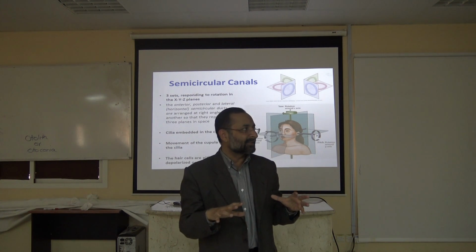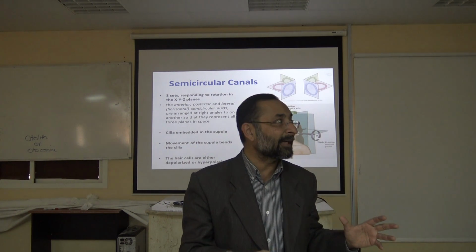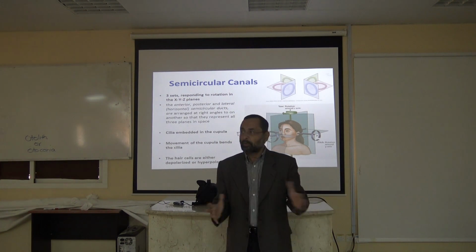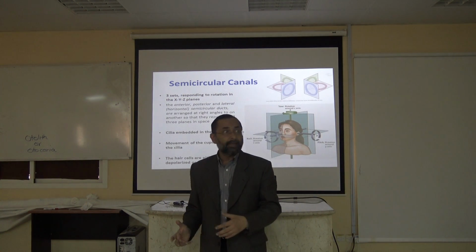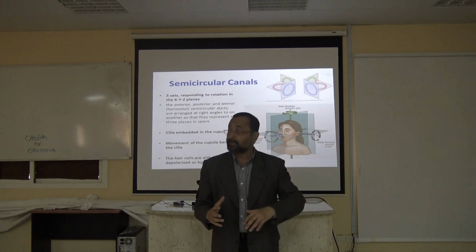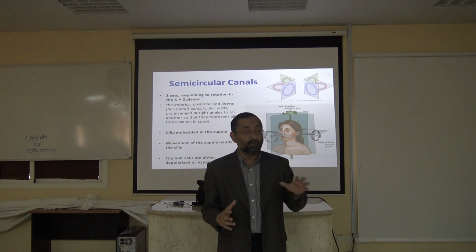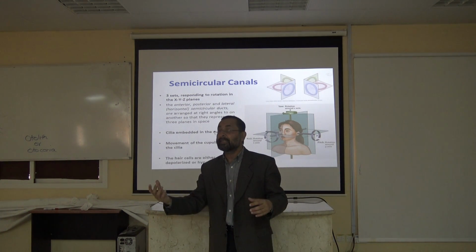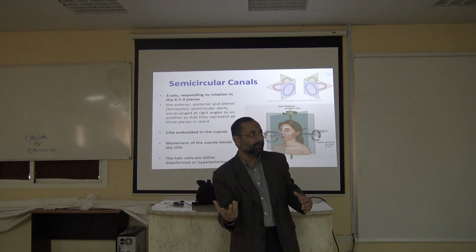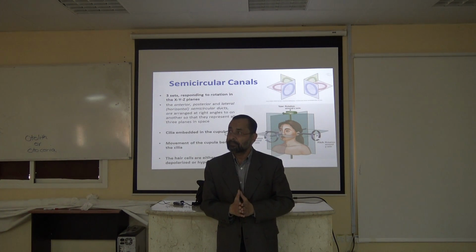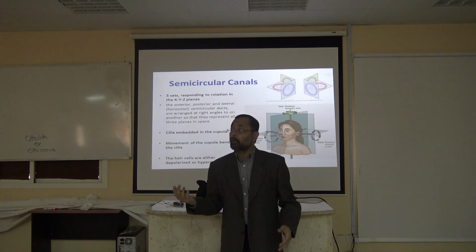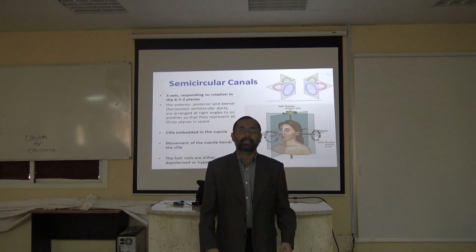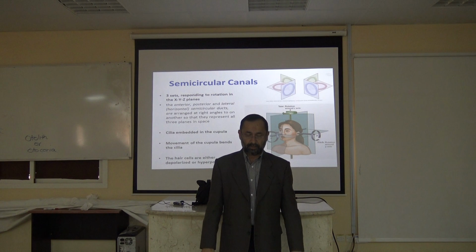So when I am static, then the major role is played by the utricle and saccule. When I am having the rotations or the movements of the body, then semicircular canals, but there is a role of the utricle and saccule also. I'm not saying that it's absolute, but the main roles which are there. Okay? So for the word dynamic equilibrium, which word comes in mind? And for the static equilibrium? Alright. Okay? For the rotational movements, when I say, which word will come in mind? Semicircular canals. Okay, now I'll give you one more function and let us see what I'm talking about.